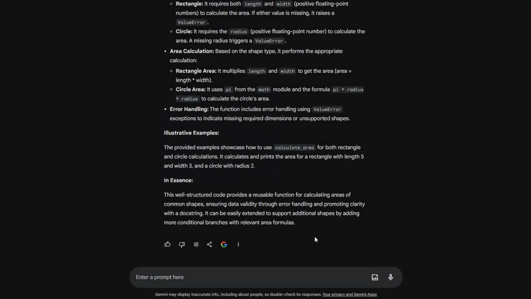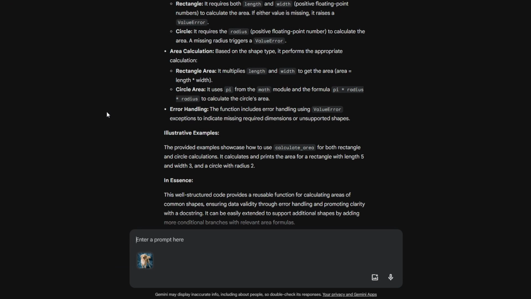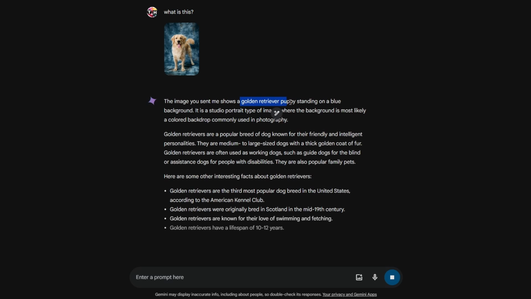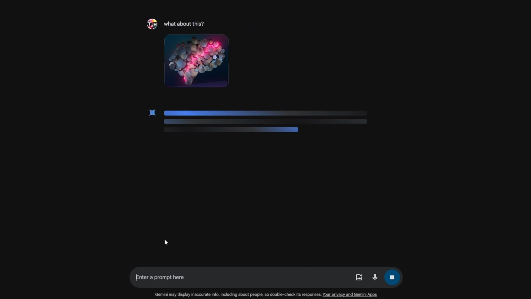Click on the image icon in your text field to upload a file, such as a PDF document or an image. This will allow Gemini to quickly analyze the information. In this example, I'm asking for information about a picture of a dog, and it should answer with the exact breed. You can do this with most images, but it won't allow you to ask queries about images with faces of people in them. Even cartoons or fictional characters can get blocked.